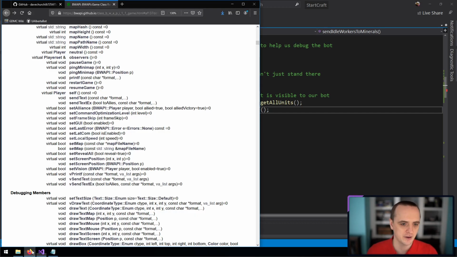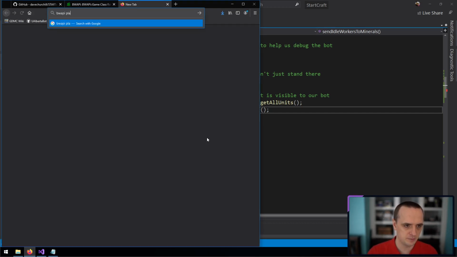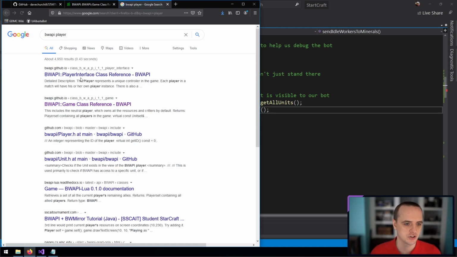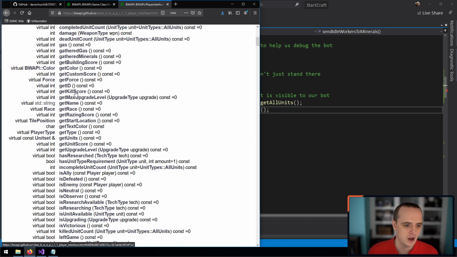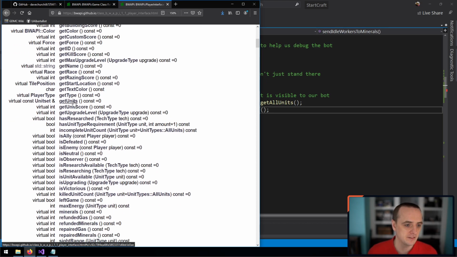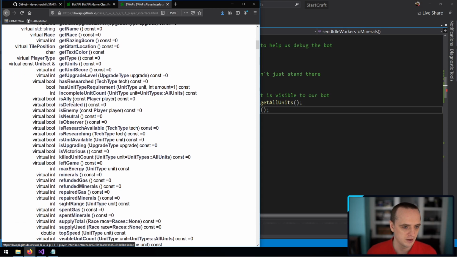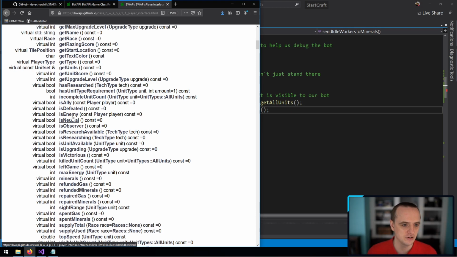If I go back over here and type BWAPI player, there's a bunch of functions on the player that I can call. For example, I could get the units for a particular player. I could see whether or not they're an ally, or whether it's a neutral player.